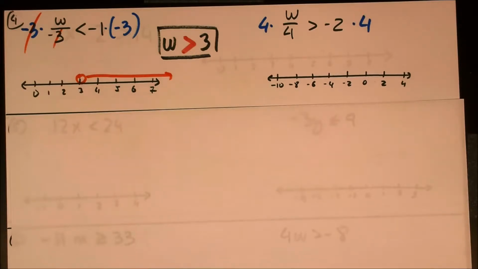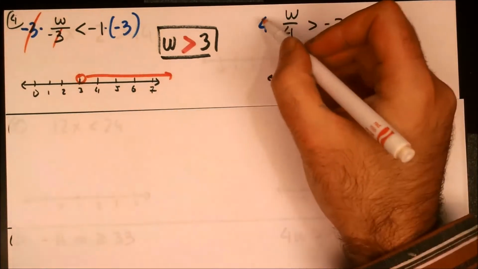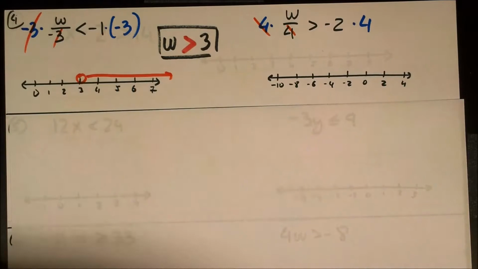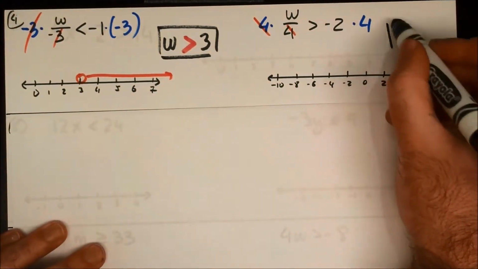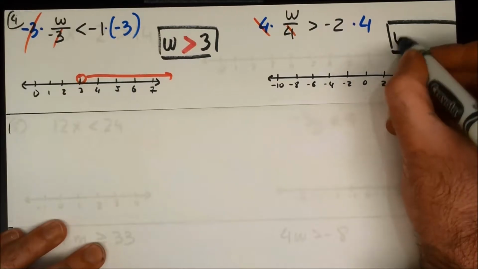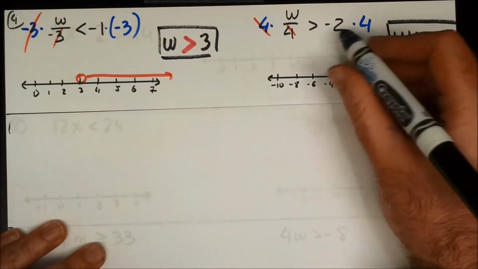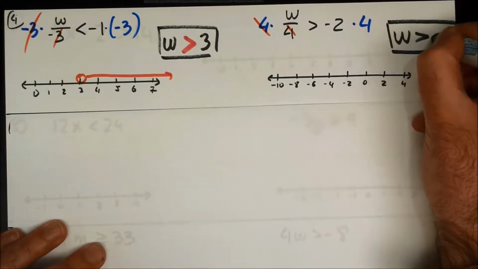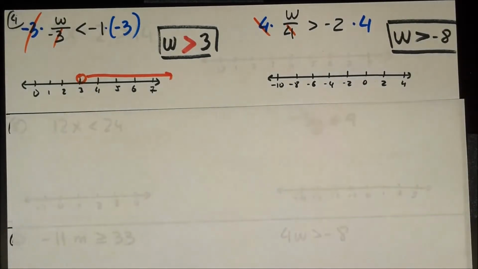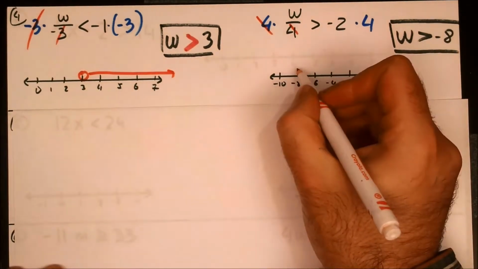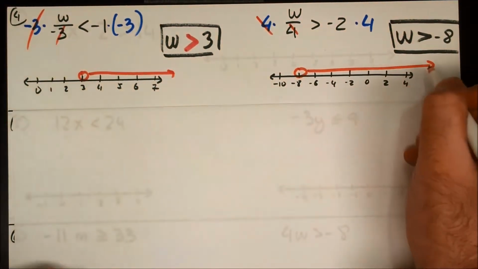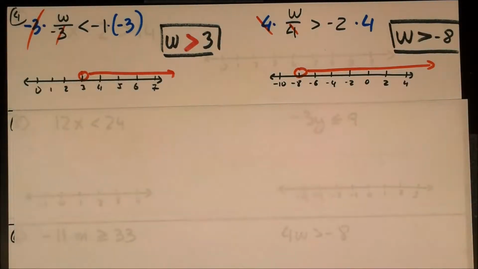As long as I multiply or divide by a positive number, and 4 is a positive, I don't have to do anything to my inequality symbol. That's perfect. I don't have to do the flip. So I have w, and since my sign doesn't flip, I'll just write it. Negative 2 times 4 is a negative 8. I am heading right with an open circle in tow. So it's going to be an open circle at negative 8, heading all the way right. East Coast. All right, that was number 4. Any questions?